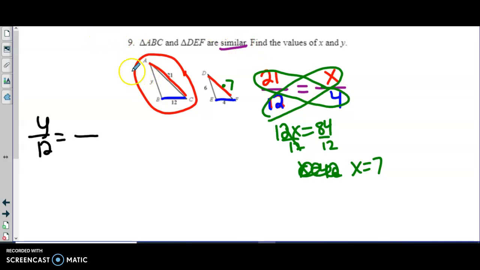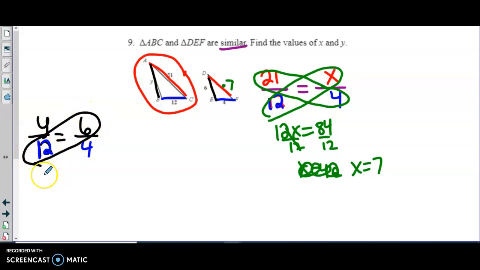Okay, so I got cut off in the last video, but I was solving for y. So I just did y over 12, and then I have to make sure in my second fraction that it matches up. So since y is this side, I'm gonna need 6 on top. And then since 12 is that bottom blue, I'm gonna use 4. And then once you set up your fractions, you can cross multiply and divide.